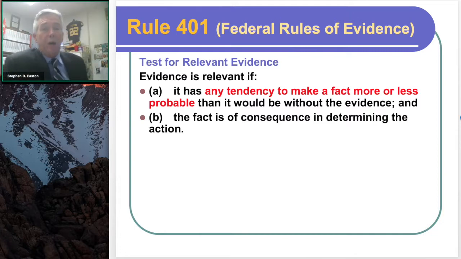The only standard for relevance is that this piece of evidence has a tendency to make a fact more or less probable than it would be without the evidence. That's a very low standard. Our system, again, the combative system of justice that we have, has a default for accepting evidence, not for rejecting evidence. Now, there are other things to consider, like whether there's unfair prejudice, or whether the evidence confuses the jury. That's under Rule 403. But the standard for relevance is very low.